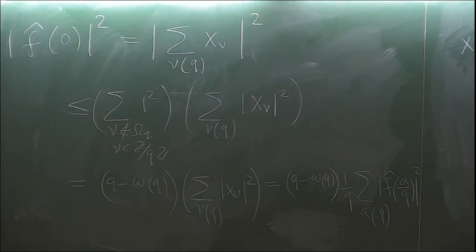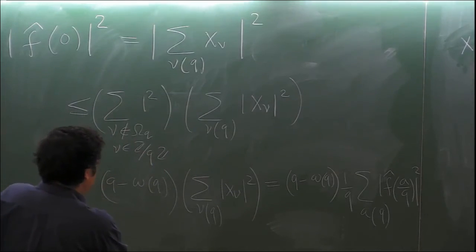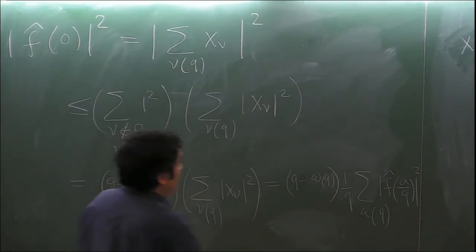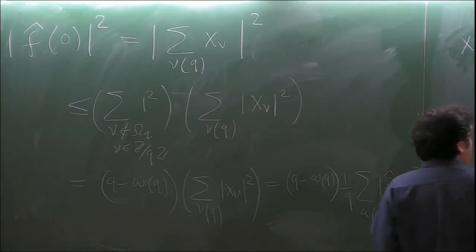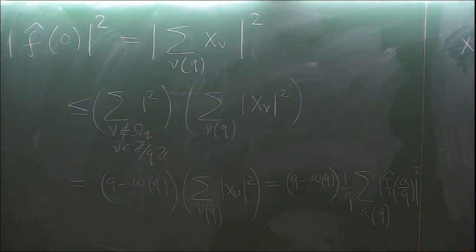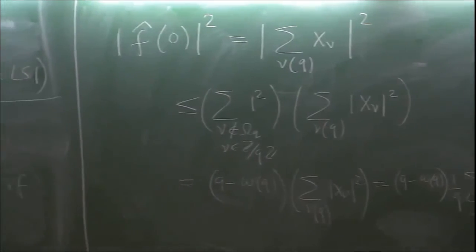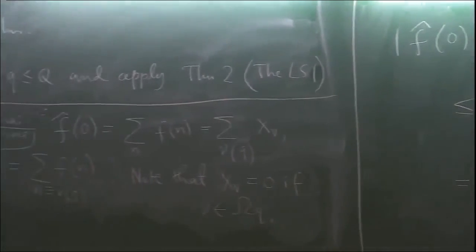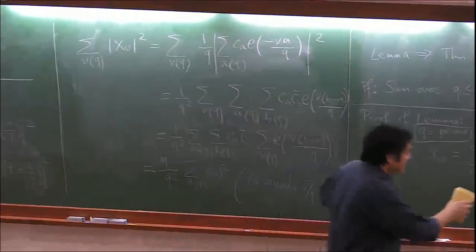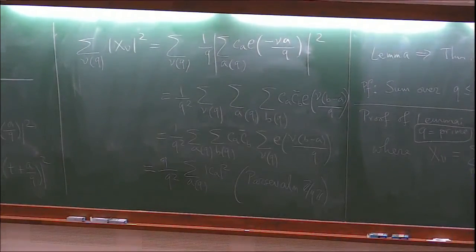Okay, and where were we? We were bounding this thing. So we have got up to this point. Okay, and now we can erase. So one remark is that this calculation that we did is essentially Parseval on the group Z mod QZ. So once you normalize things properly, Parseval will give this. But here it's very elementary to calculate.